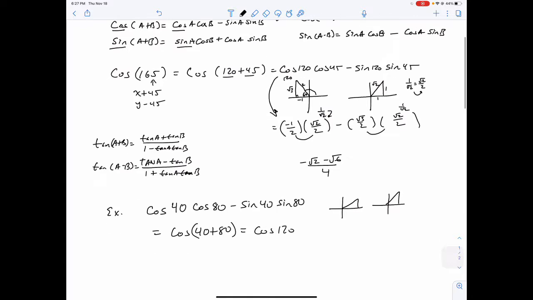And great, the cosine of 120 is a triangle that we know. That's a special right triangle for us. Here's 120. We can draw our triangle in quadrant 2. That's going to be 60 because it's left over from 120 to 180. 1, 2, square root of 3, because 1 always goes next to the 60. This is in quadrant 2, so the x value is going to be negative. Now, what is the cosine of 120? Looking here, that's going to be negative 1 over 2. So the point here is we don't know our triangles for 40 and 80, but when I combine them, we end up with 120, which is a triangle that we can work with.